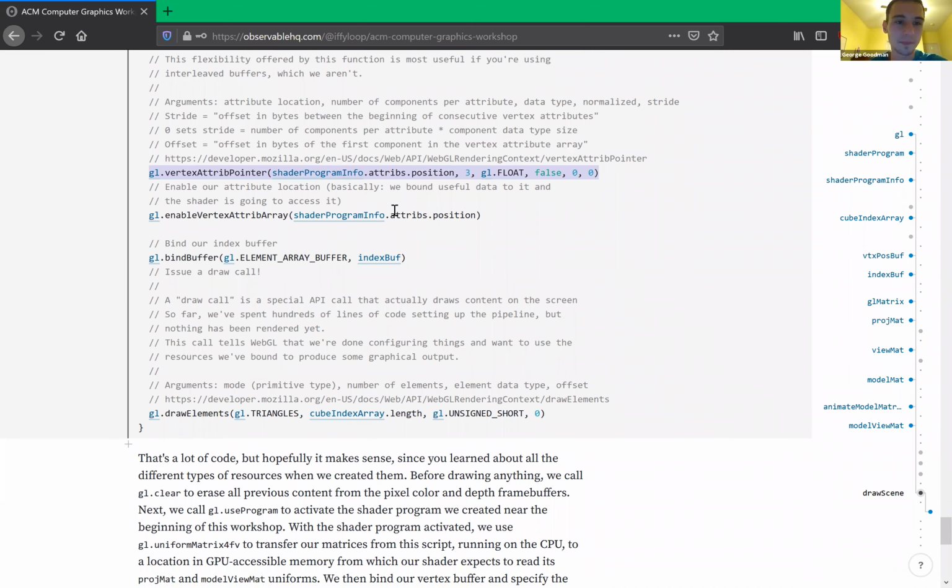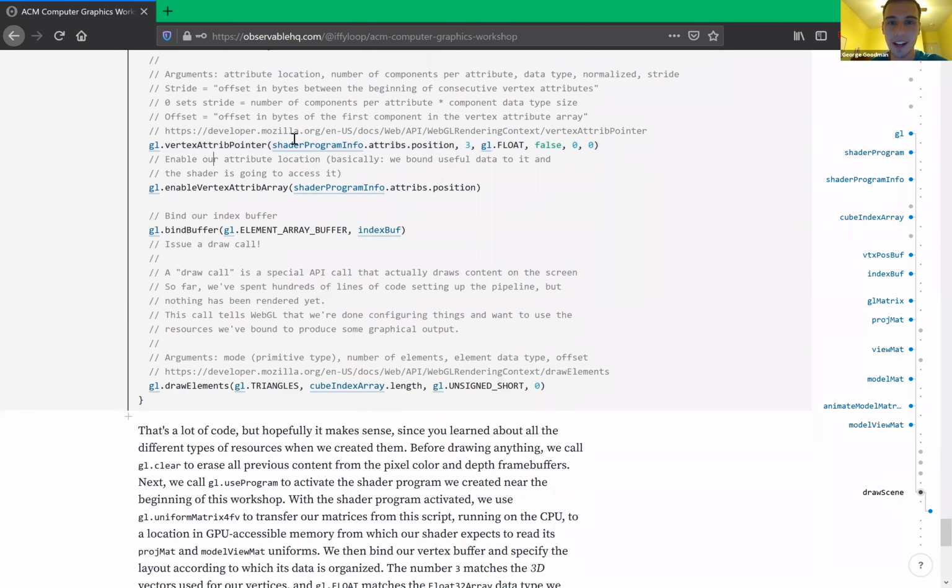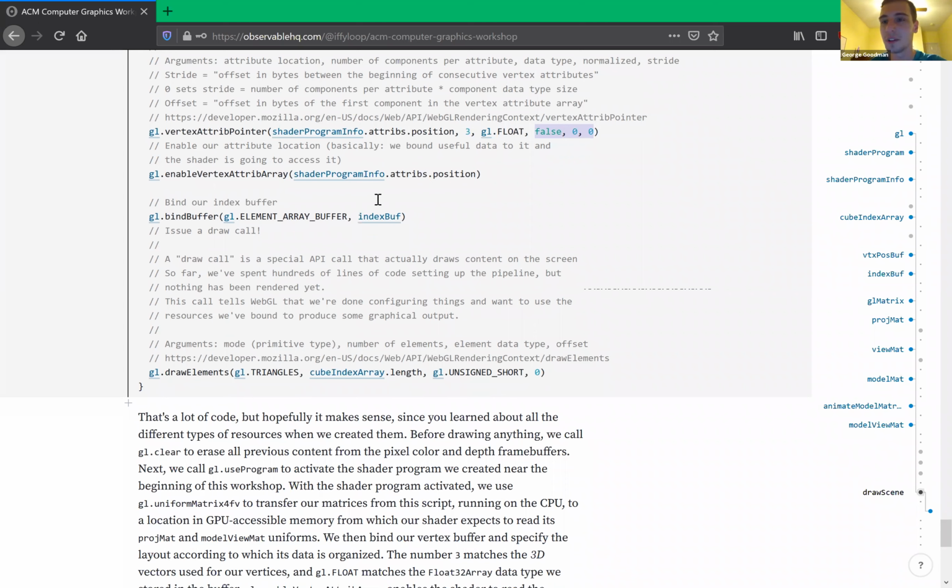But in gl.vertexAttribPointer, we pass in the attribute of our vertex, which is position in this case. 3 indicates it's a 3-dimensional vector, so there are 3 components for every attribute: x, y, and z. And gl.FLOAT. We're using floating point data here, not integer data. The rest of these, read the documentation I linked above if you want to figure out what they do. Basically, it lets you draw just a single part of the array if you want to.